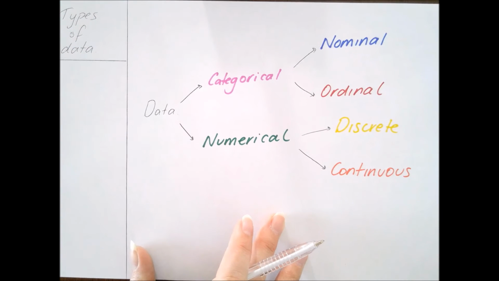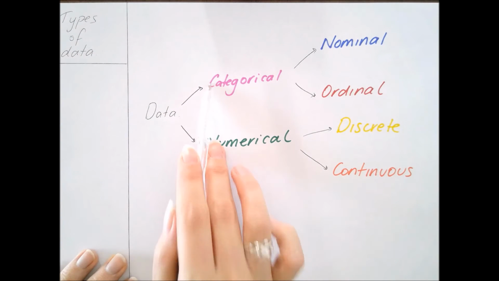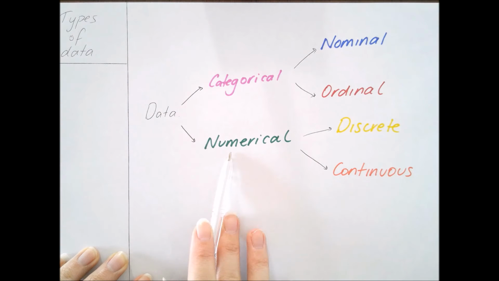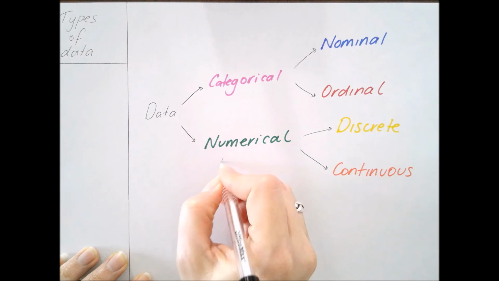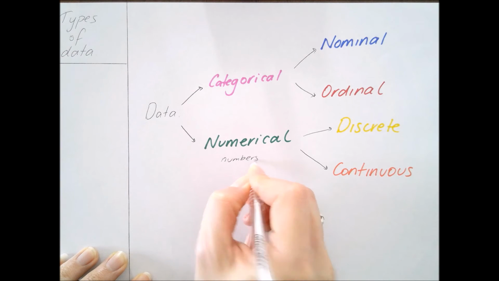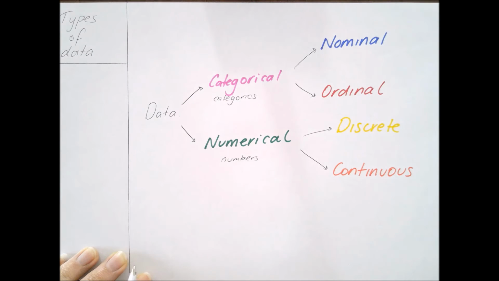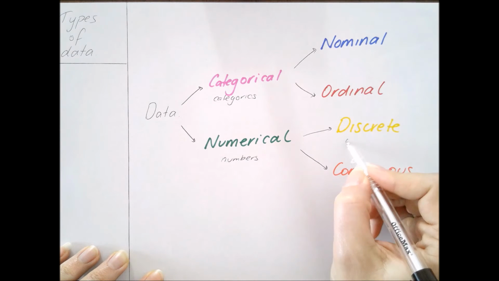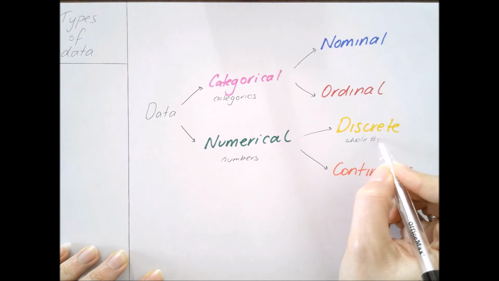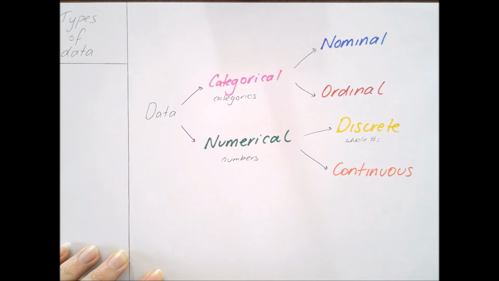Right, so the kinds of data that we can have: categorical data or numerical. There are two main splits there. Numerical data is exactly what it says, it is numbers, right? And categorical is types of categories of things, right? So let's stick with numerical first, nice and easy. Our two choices here are discrete and continuous. Discrete generally refers to whole numbers. Now there are exceptions to that obviously, but when we're talking about counting something, we're generally talking about that.